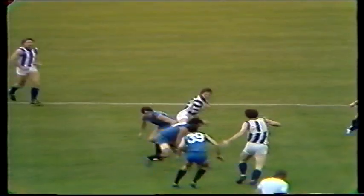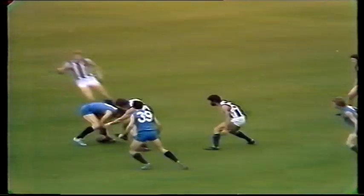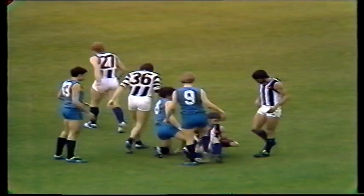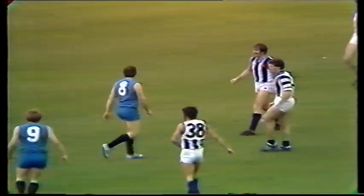Keenan can't handle it. Through his Zick. Graham takes the ball away beautifully. See which foot he kicks now. Left, puts it into full forward. Bagshaw up, but far too early. Crosswell back. Bagshaw. Crosswell kicking to danger. No, the umpire has ruled a bounce ball, and it'll take place about 25-30 metres out in front of goal.